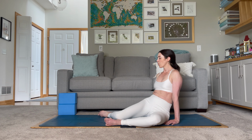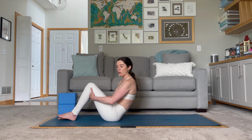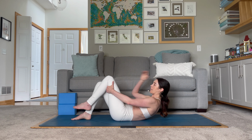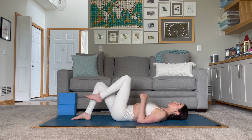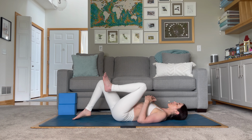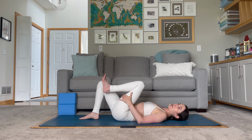And when you're ready, we're going to settle back down onto our backs. We're going to prepare for the next pose, which is a wide straddle, which can be pretty difficult just to get ourselves into it right away. So we're going to waken up the back of the legs with a little bit of a hamstring, mostly sciatic nerve stretch.